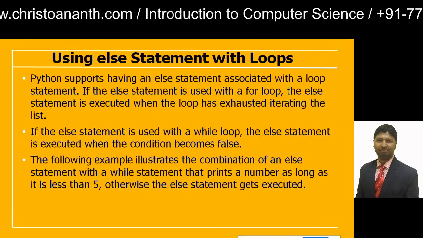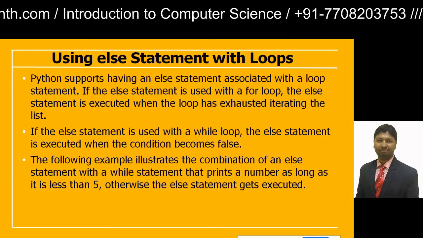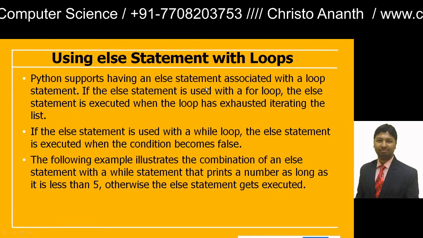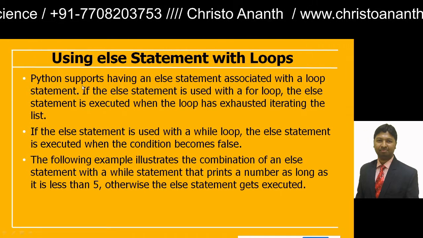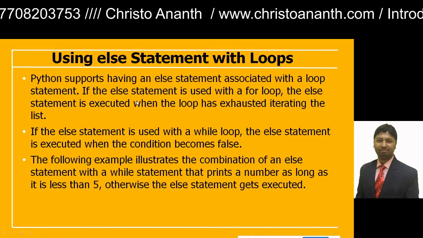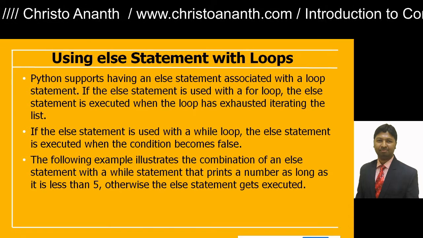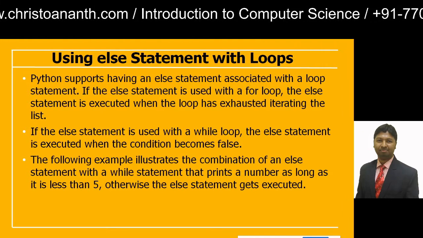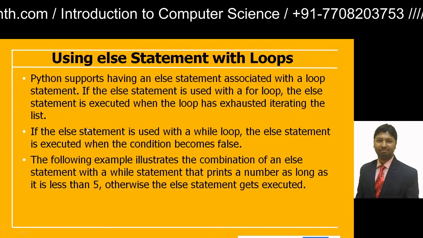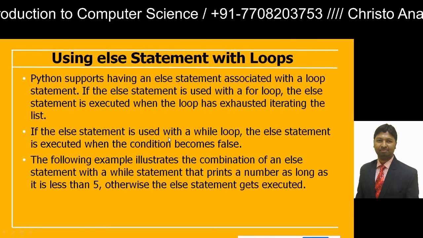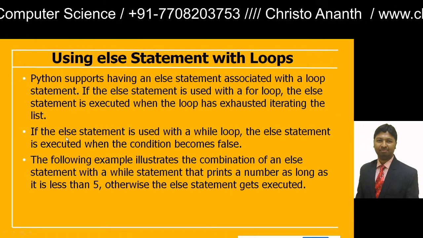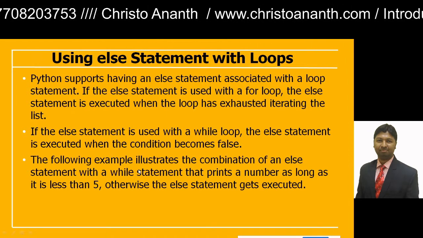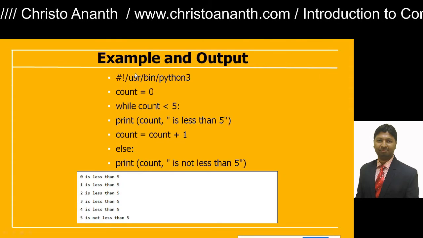Finally, you are going to use the else statement with loops. In Python, an else statement can be associated with a loop statement. If you use the else statement within a for loop, the else statement is executed when the loop is exhausted iterating the list. If the else statement is used within a while loop, the else statement is executed when the condition becomes false. This is a simple example.